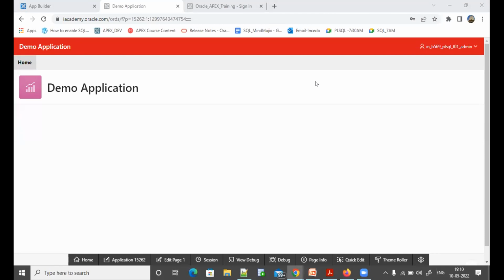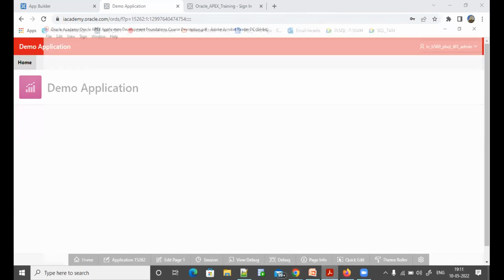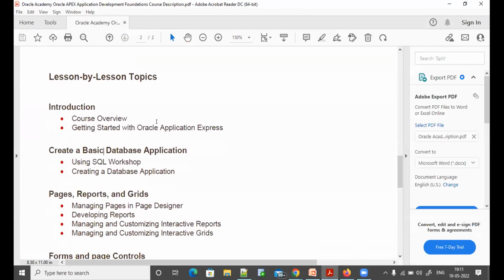Today is just a demo, just an introductory session on how you log into the workspace, how you create a sample database application with login page and then home page. That's what we have done today. Yes, we can do everything. We will be discussing in the next session. We have the agenda here.